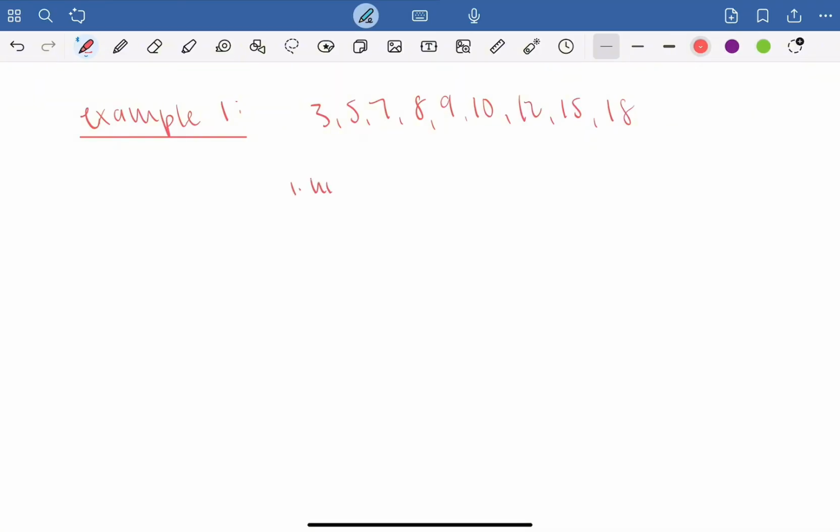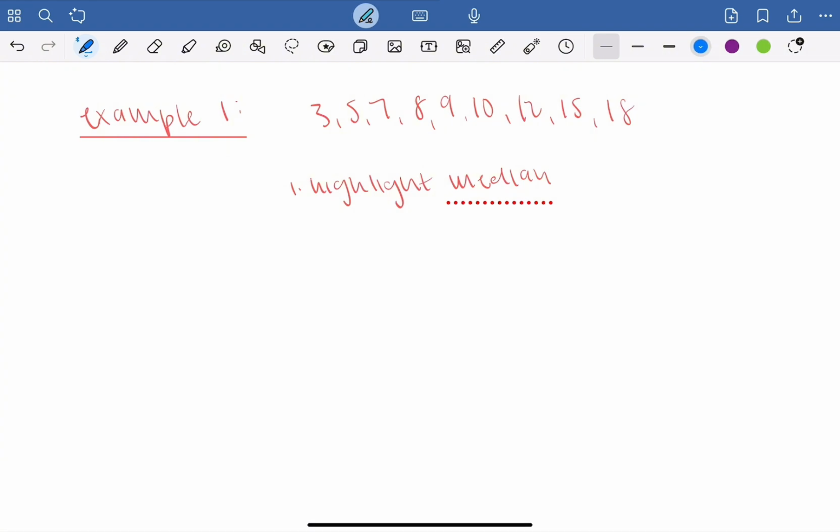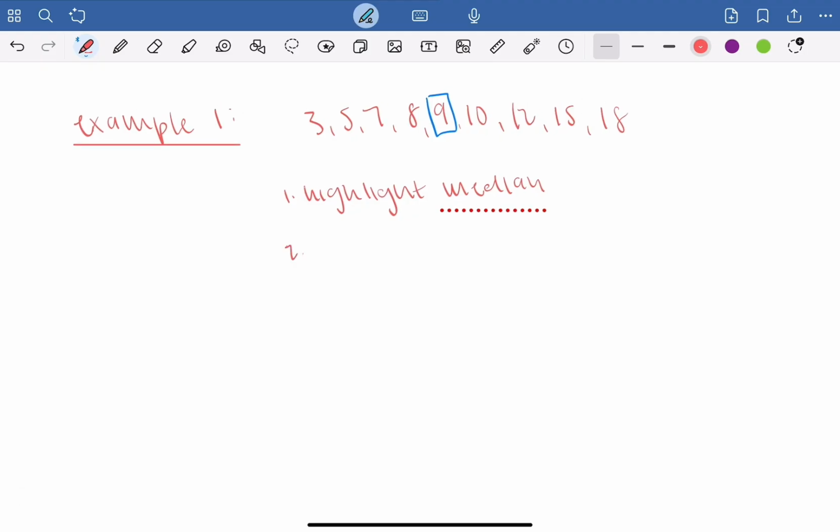The very first step is to make sure the numbers are arranged from smallest to largest. In this example, they're already in order. Since there are 9 numbers, finding the median is easy because there's only one number exactly in the middle. The fifth value is 9, so the median is 9. Next, I split the data into two halves. I do not include the median when the number of observations is odd.